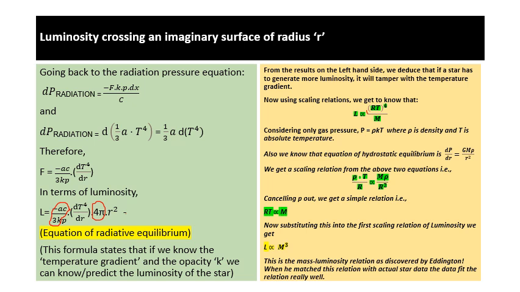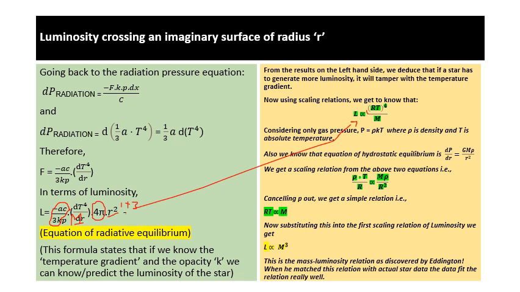Why? Because here the radius will cancel out one, so it will remain one to the power, and density is mass upon volume, that is mass upon radius cubed. That radius cubed will go here, it will be 1 plus 3, therefore r to the power 4, and divided by the mass. So from this we get that luminosity is proportional to r times T, both raised to the power 4, divided by the mass.